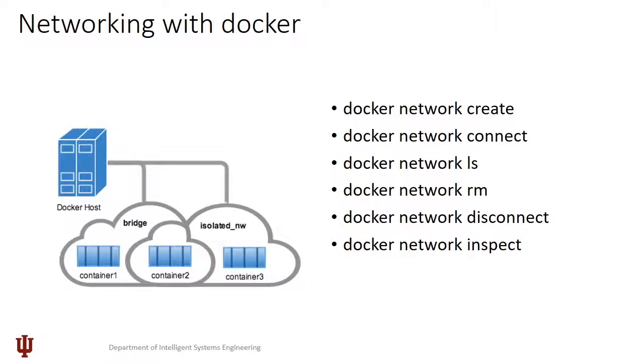As I mentioned, we will not look much into networking, but as you know from probably networking activities, and if you're not familiar with this, I encourage you to look up the words bridge and host only, and I would like to see maybe some more explanations of this. We can naturally create networks, connect to them, list them, delete them, disconnect and inspect them, and so there are a whole bunch of Docker commands available that you could be looking at.